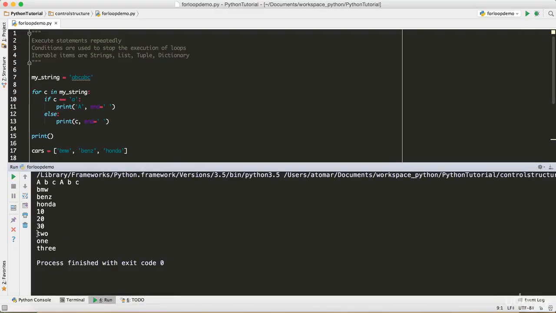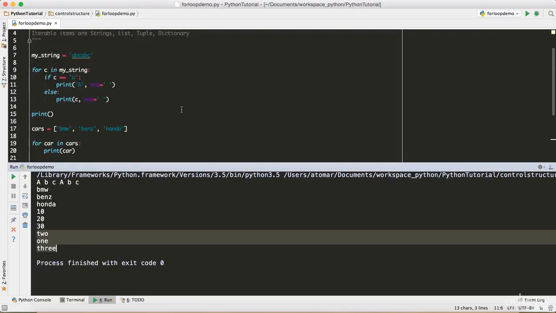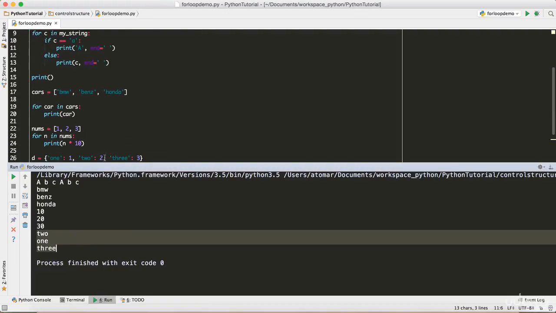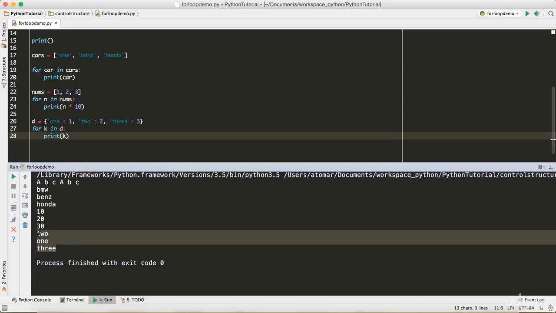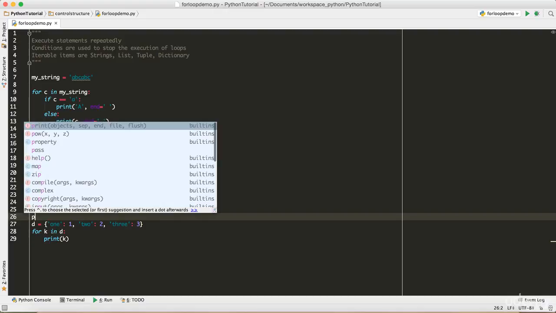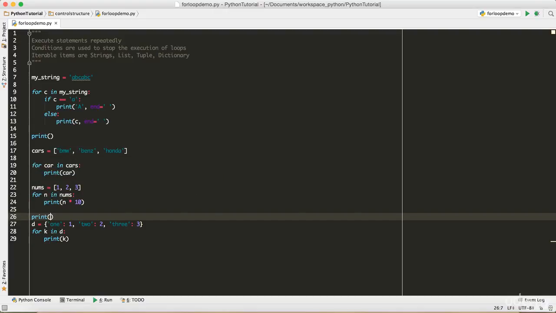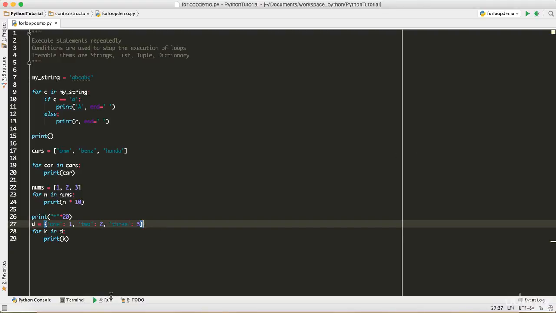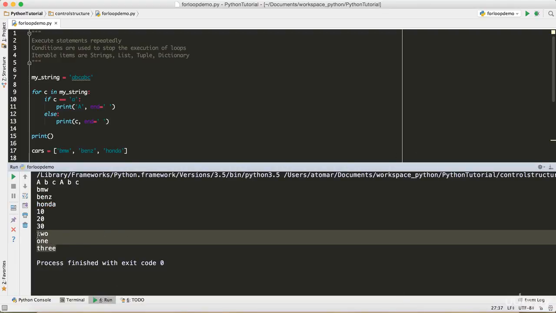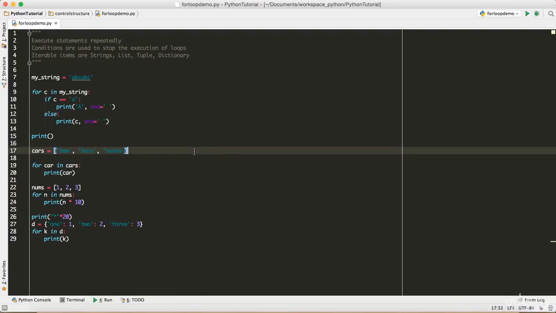You can see by default it's accessing the key, and it's printing out in a different order, so don't worry about it. Let's separate this out with a star multiplied by 20, so you know where the dictionary is starting. So what happens by default is it prints out the keys, and that's what it accesses in the dictionary.